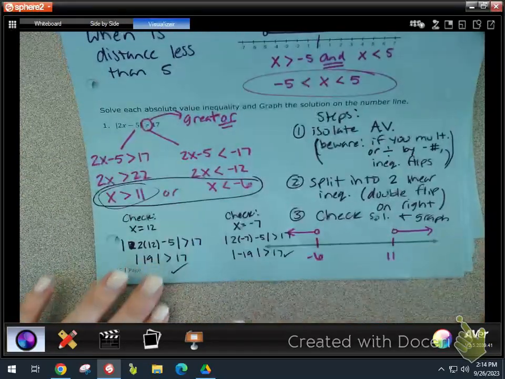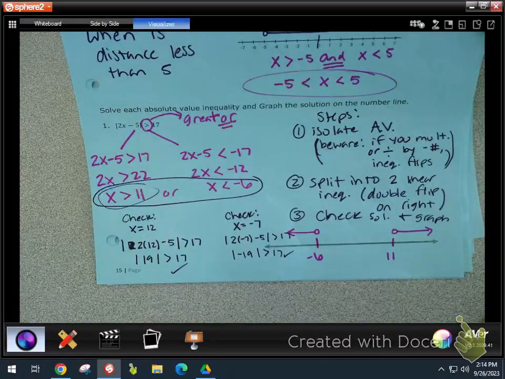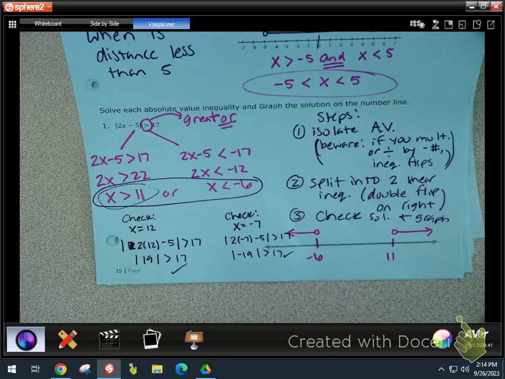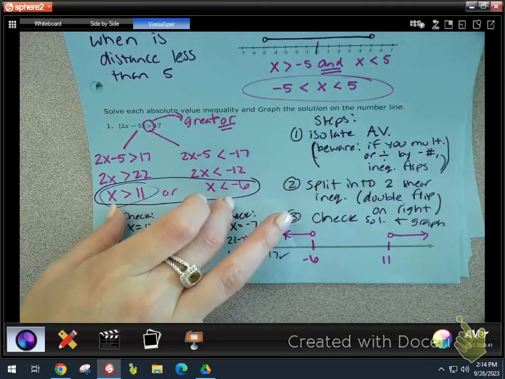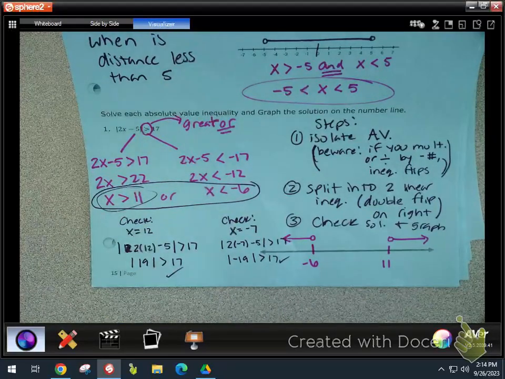So there's your first example. I do not think Delta Math has the number lines, but I'm telling you they're on the test. Number lines on the test are all or none. There is no partial credit. There is no excuse for missing open circles and closed circles. They've got to match what you give me as your solution set, okay? So if they're an or, they better be going this way. You're going this way or you're going this way. If they're an and, they got to be in the middle, okay?